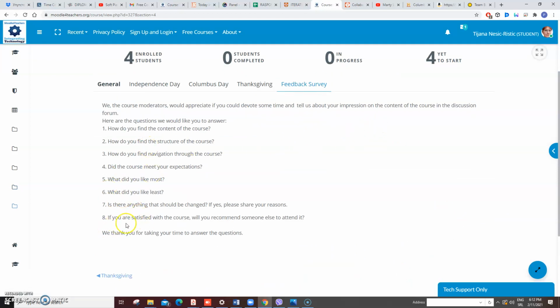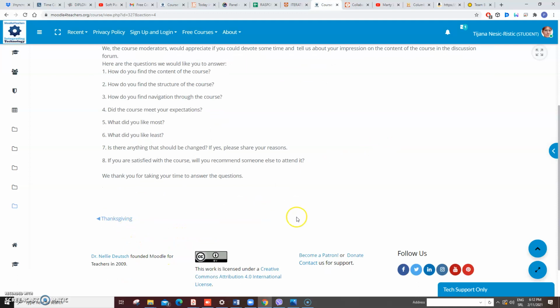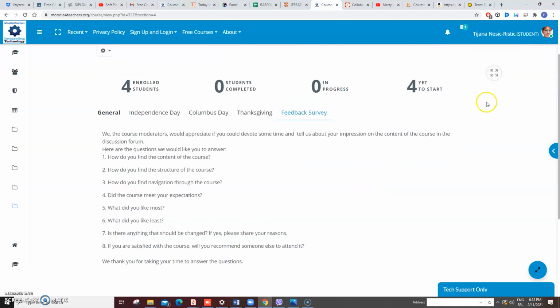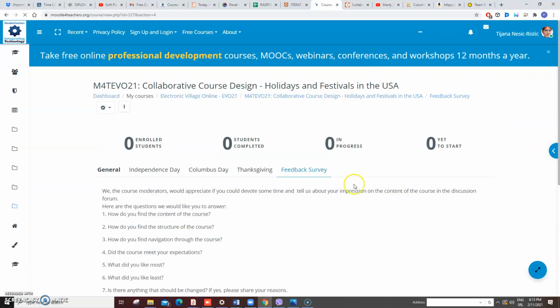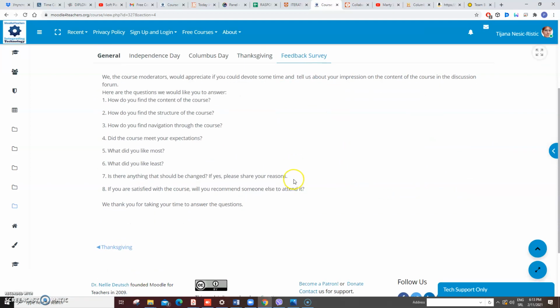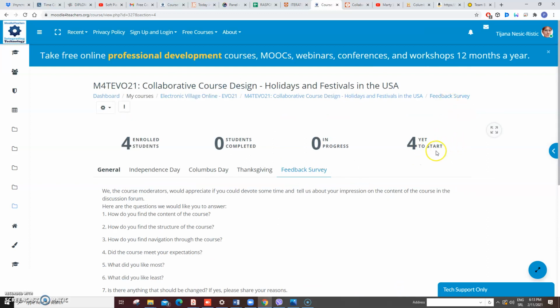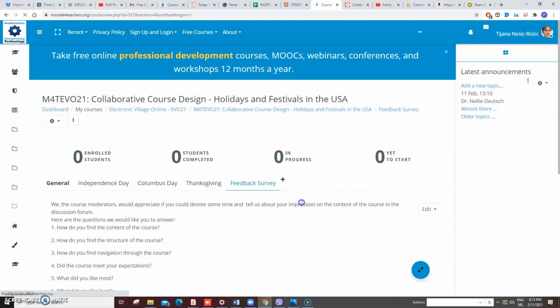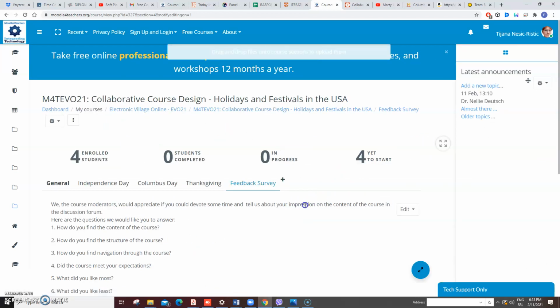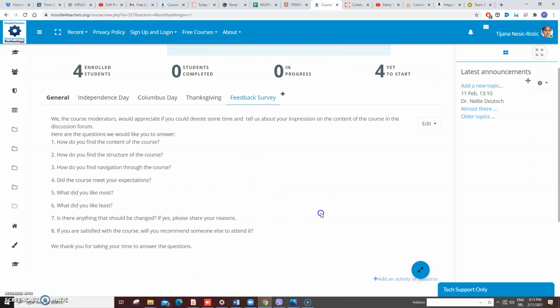I also have to add, yes, I now realize that I need to add a forum, but it will be a 5 minute thing, so this will be all for the moment. And of course I need to go back to return to my normal role if I want to make these changes. So now I have the possibility to edit again and insert the form that I need for this feedback survey.